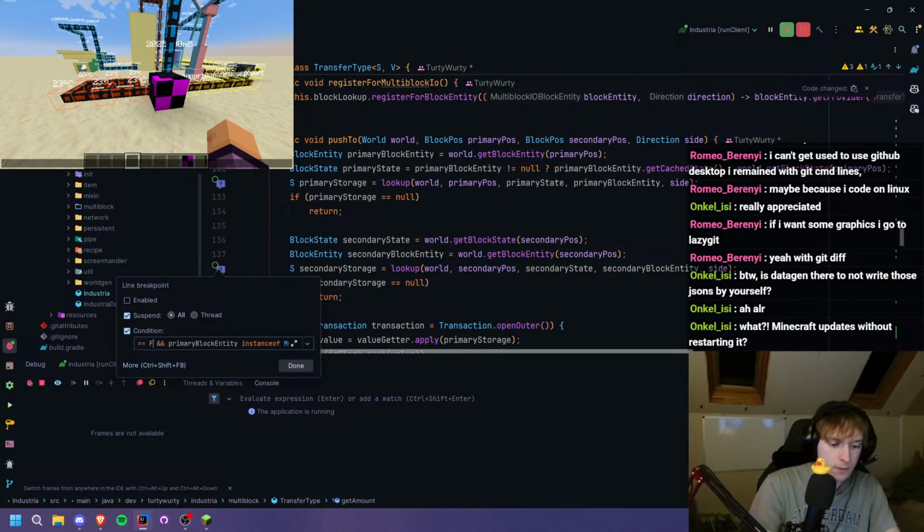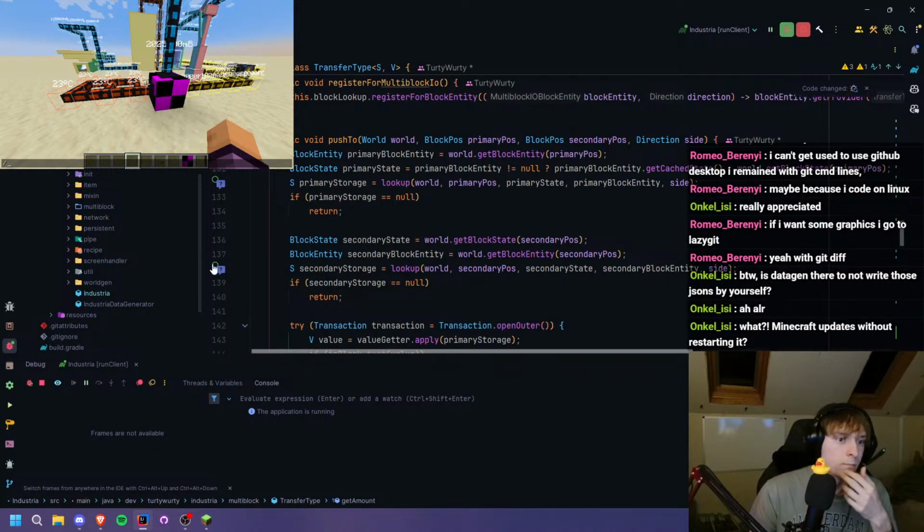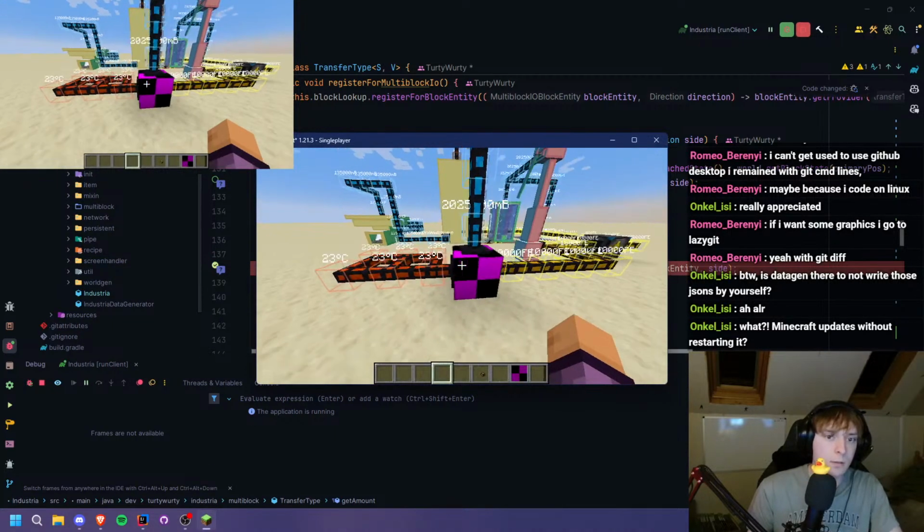So this is equal fluid, and the primary block entity should be instance of an induction heater, and let's enable it.